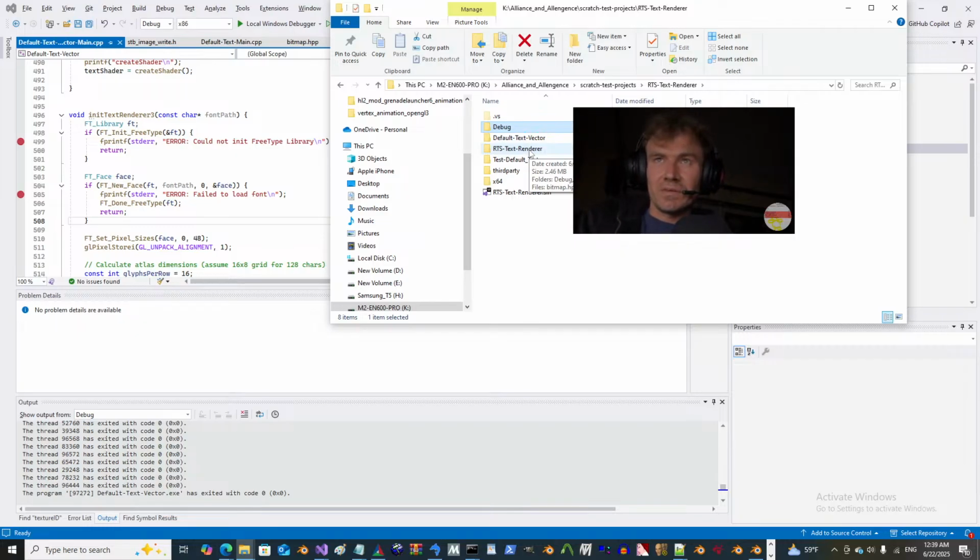RTS text renderer. Vector default text. Okay. Text default. Let's throw this into default text vector. We have to throw it in here.